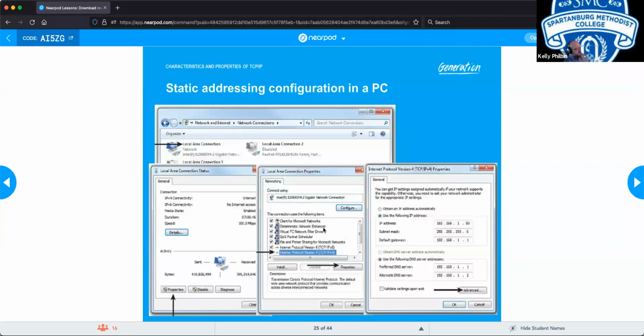Once you get to the properties, we would go down to our IP version 4 or 6, whichever we're using, right click on that, and click on properties again. It will take us into this screen where we can configure the IP addresses as we see fit. If you're setting up a print server and you're using a computer for that, rather than an internal server on the printer itself, you can go in here and set a static IP on that computer.